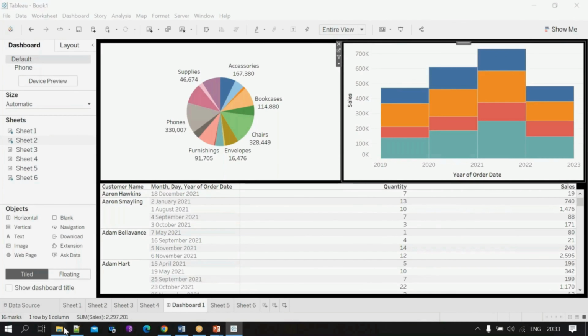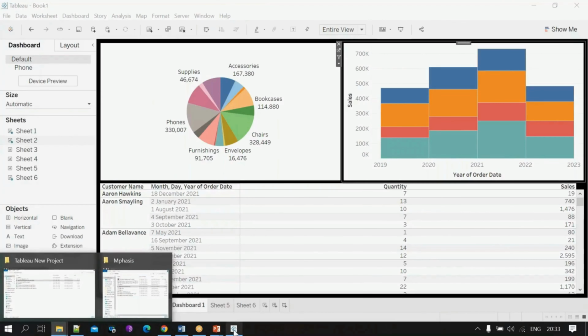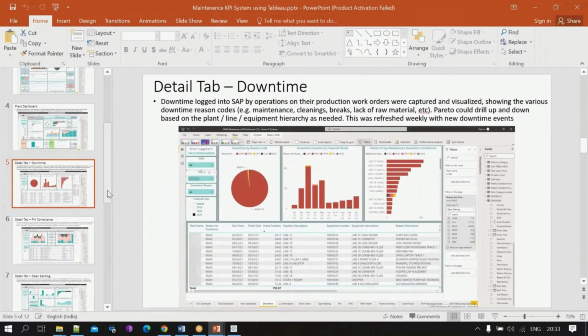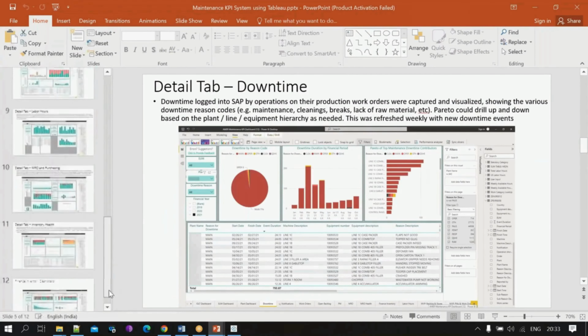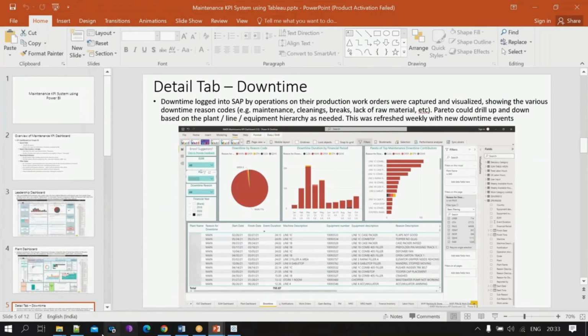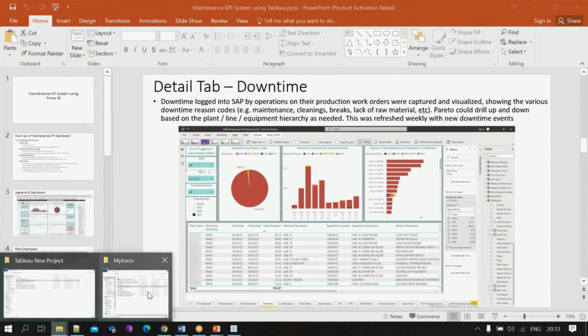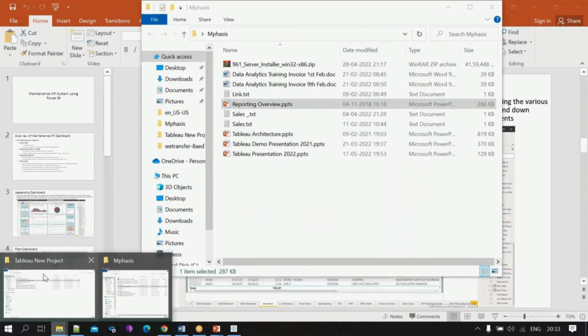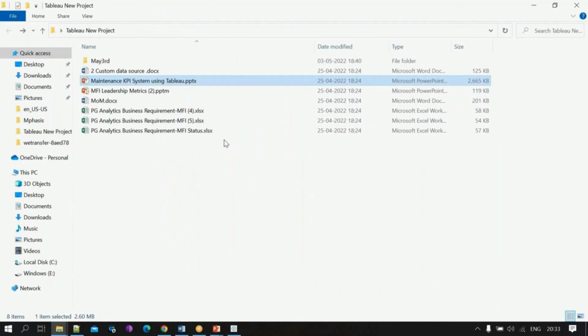So this is how we are going to take real-time scenarios based on real-time projects, where we are going to develop different types of dashboards. And how do we get the requirement? They give the requirement in the form of documentation, and based on the documentation we need to prepare these dashboards.